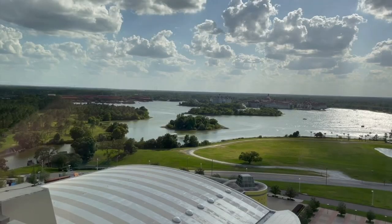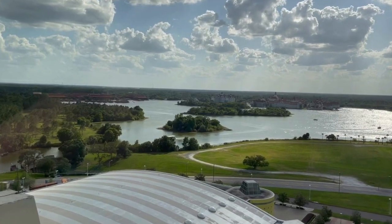But if you can get a window seat, then really do, because it just is so beautiful. The views you get, with the sun starting to set a little bit, we could see across the lake. We could see the Disney resorts. Again, I'll put in footage of that, I'm sure. But it was real, like I said, it is fancy, but not pretentious. I think that's the way I would probably describe California Grill. And it is a must do.